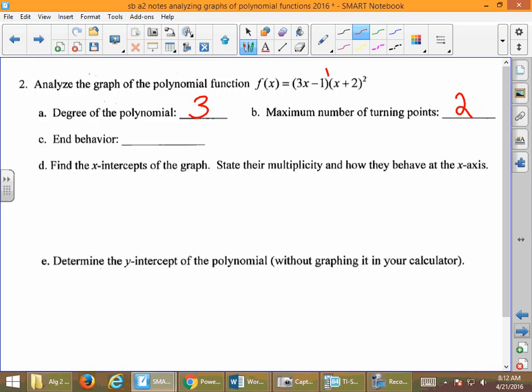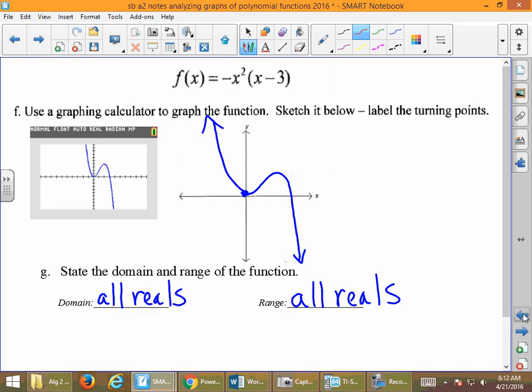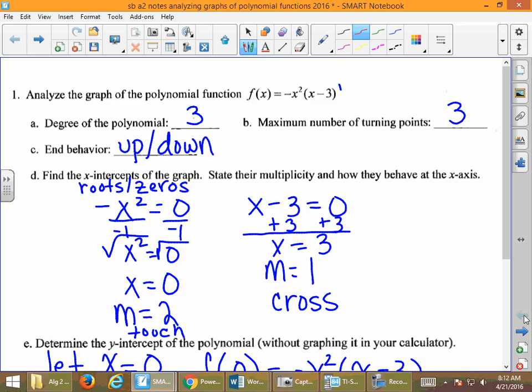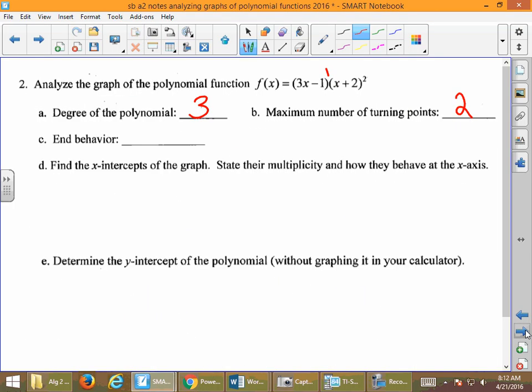Made a mistake on the front. So let's go back and fix that mistake that I wish somebody would have corrected me on a long time ago. The degree of the polynomial was 3. The maximum number of turning points is 1 less than the degree, so it is 2. Sorry about that. And then we'll flip back here to our second problem. So good, we at least got that corrected, as I will post these notes online soon enough. So we need to have right answers on the paper, or on the video.